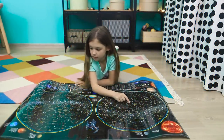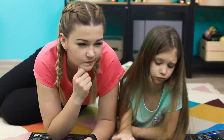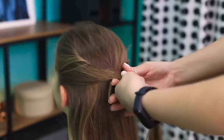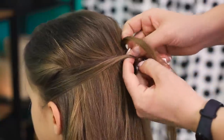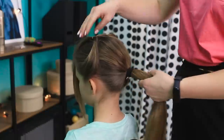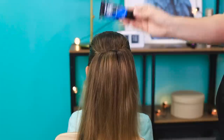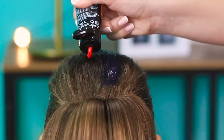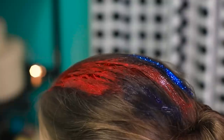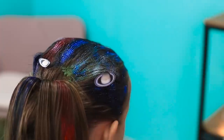The map of the starry sky is fascinating! The girl got so inspired by the space theme that she wants an unusual hairstyle! Emily's facing a very interesting challenge. First, take the front strands and tie them with a hair band. Turn it like this, move the hair forward, collect the rest of the hair with an elastic band, and pass it through the ponytail on top. Bring the tail out and pull on it a little. Take some temporary hair dye and apply it to the hair with a brush — don't hold back! Add other colors or sprinkle it with glitter! Intergalactic! And if you add some planets as decoration, you might win the Miss Universe pageant!